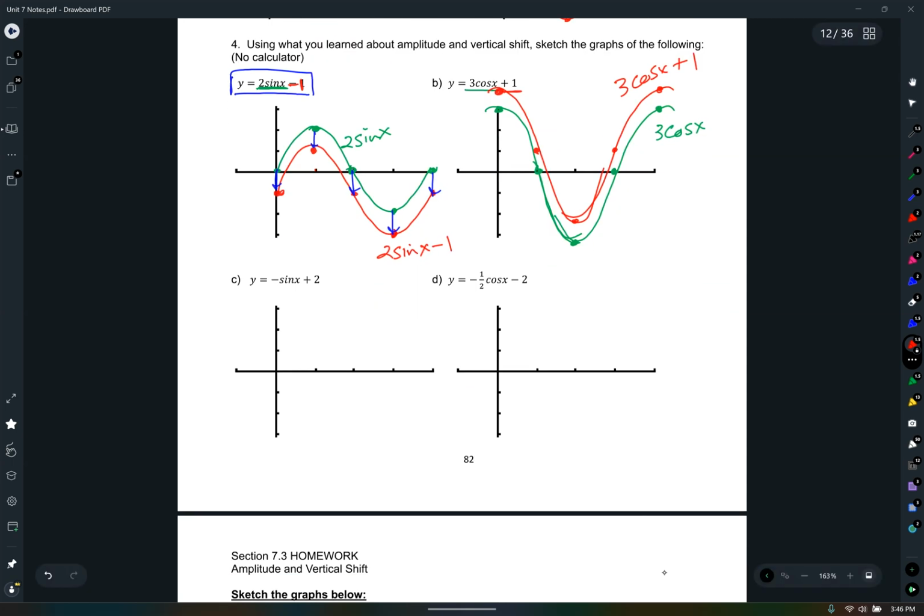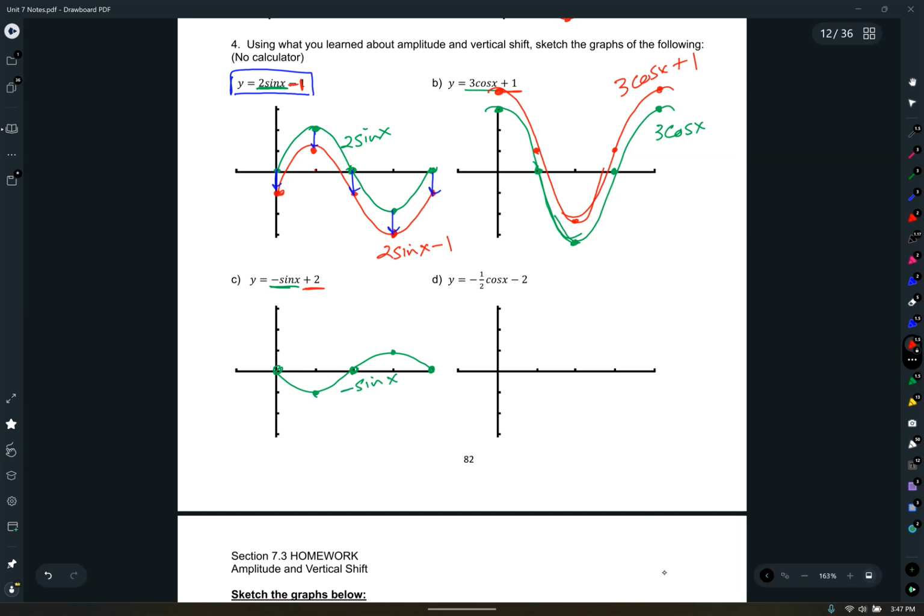Okay? Let's go to letter C. Again, I want you to be consistent. Let's always include the amplitude, the A number, in the first graph, and then after we get that, we'll move all of those 5 points either up or down. All right, so negative sine. The sine function starts, ends, and halfway at 0. Where normally it goes up, because it's negative, it's going to go down first. So there's my negative sine.